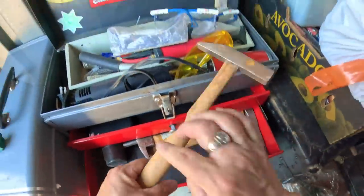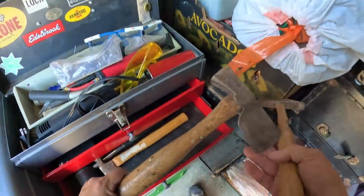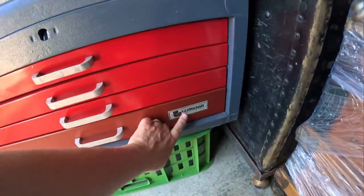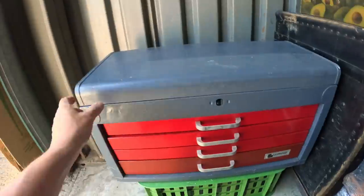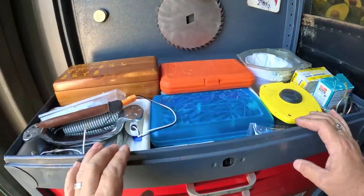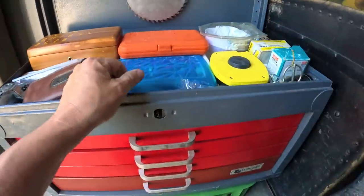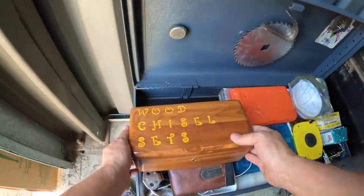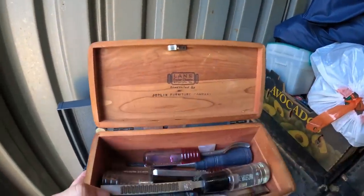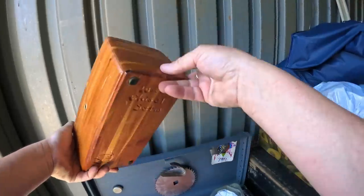And that's some, ooh, that's neat. What a neat looking hammer. It's a good piece right here too. All right, cool. So this is called Lumidor. It seems nicer. Looks like there used to be a lock on this. It's been broke off. Yeah, this guy's organized. I definitely dig this guy's pride and ownership. All right, wood chisel sets. You even carved that into the wood box. I love it. And that's what we got. Got some wood chisels, nice. Jeez, I like the box too.